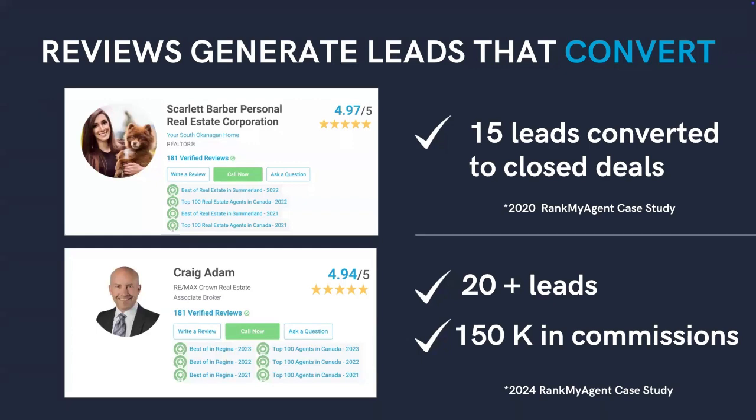So here are some case studies. Scarlett Barber had 15 leads that were converted to closed deals. And then Craig Adam from Remax Crown mentioned he had 20 plus leads and about 150K commission that he attributes back to his reviews. So, there is enormous power to that. And I really feel that if all of us add the review request as part of our system, we can really scale up. We can really make 2025 an amazing year, an even better year than it is, just by adding this segment into your business.